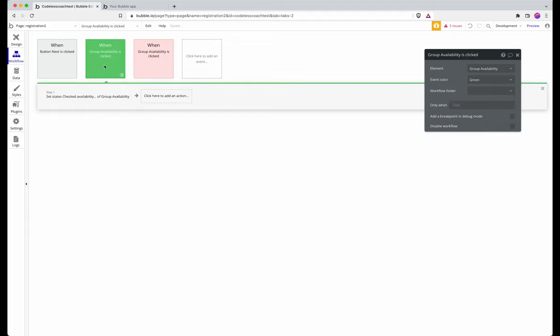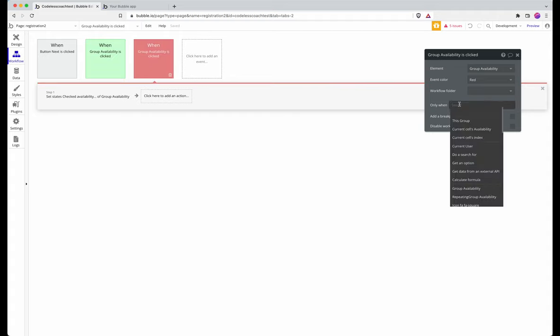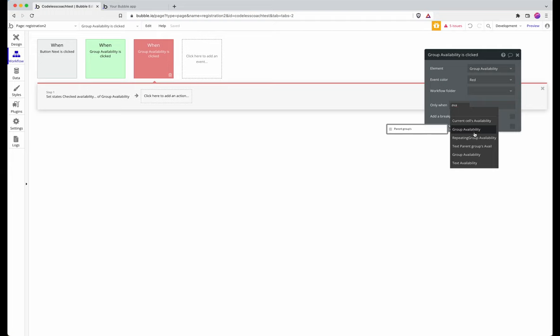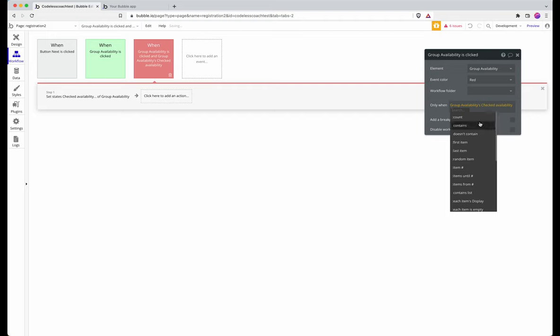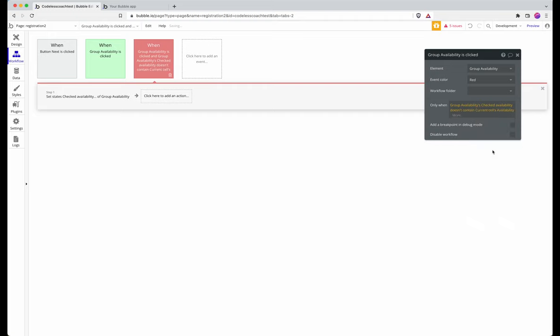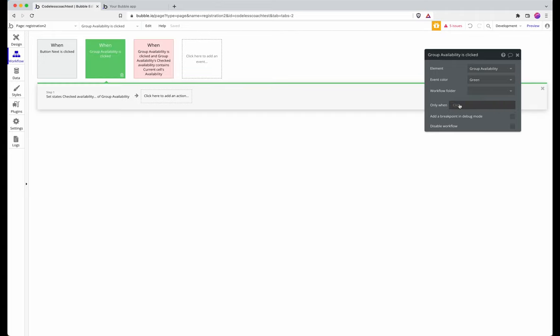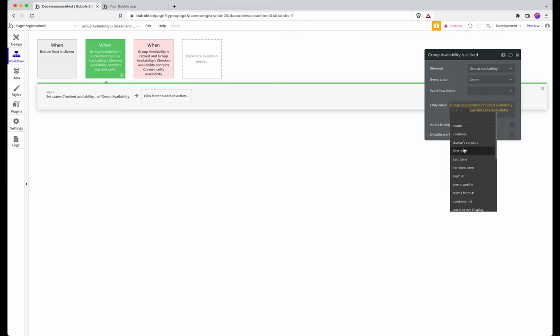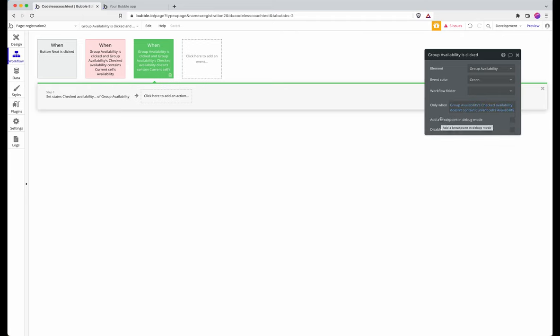Now this won't work because both of these workflows will fire when the cell is clicked, so I need to add an only when statement. So referring to the custom state that is holding everything, so not that one, this one. So only when this doesn't contain the current, no, this is my undo. So this is only when it contains. So when the custom state contains my availability value, and the cell, yeah, that bit there, that is clicked, I want it to remove it. And so I can then copy this, save myself some time, and paste it into here, and swap it for doesn't contain. Because I only want my custom state list to be updated if it doesn't already contain this availability.